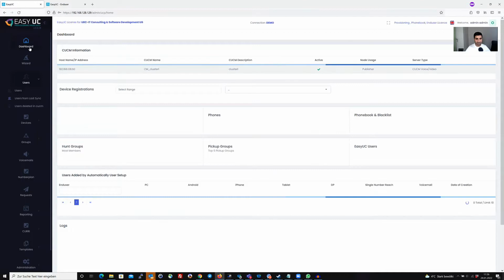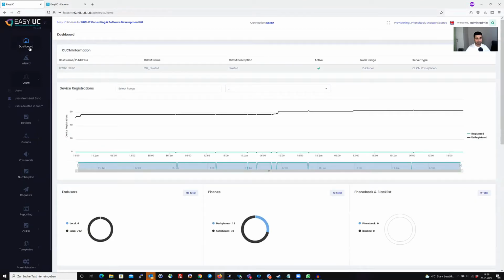I would like to give you maybe an introduction to how Easy UC is working, how it's looking, and what we can do, so that you get a brief overview of what we are doing. And maybe the first thing which I would like to tell your audience is that, unlike other tools, we don't work with a local database. That means we communicate directly with Call Manager live every time. So all the information which you see here in our tool is the same as what is, in this very second, also in Call Manager. So there are no synchronization issues. And just for the technical side.